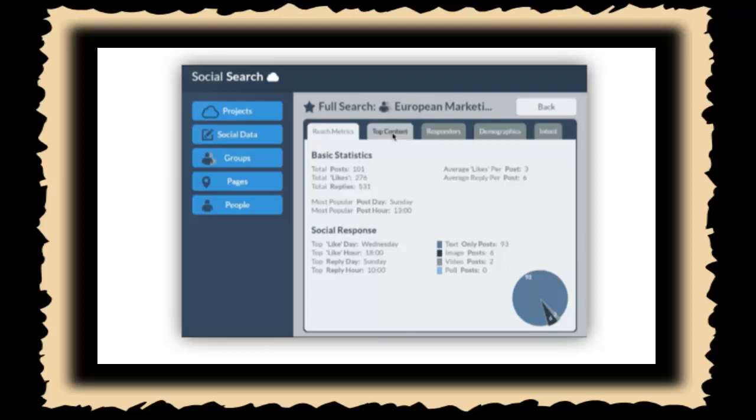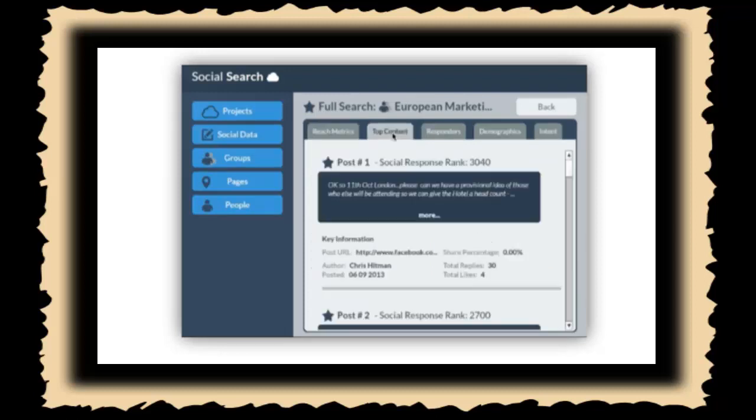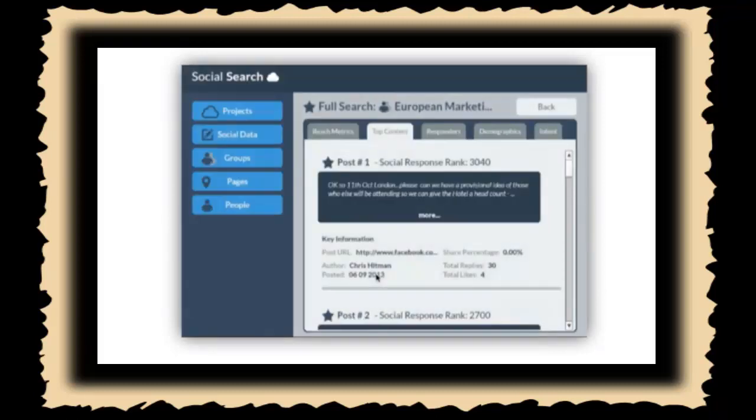But what about content? Well, there's no problem there either. The app automatically finds the top content. And as soon as we find something that's good, we simply click the star and we bookmark it to our project. And that goes straight up to the cloud. And so we can also bookmark this resource as well, and we can come back to this later. So we've got all of the top content there. We know exactly what's working.